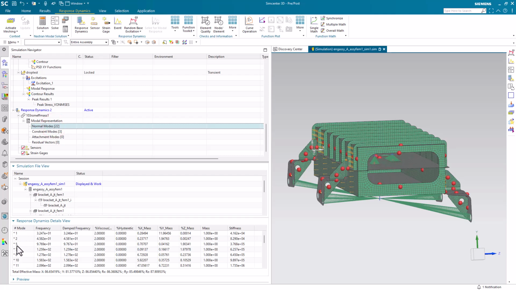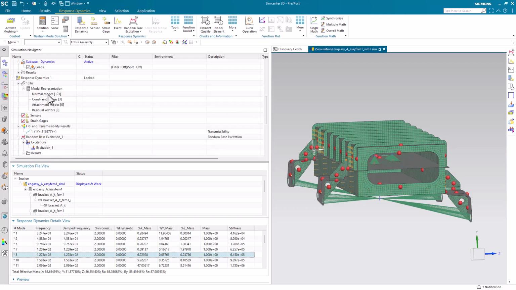And if we also take a closer look at the modes that we've recovered, we've got modes 1 and 2, but not 3 and 4. We've got 5, but not 6. And you can see that for each of those modes that it's recovered, at least one of the directions has a percent mass that's greater than 1%. And if we take a look at the original modes, specifically the ones that were missing, mode 3, you can see there are no directions that have percent mass greater than 1%.